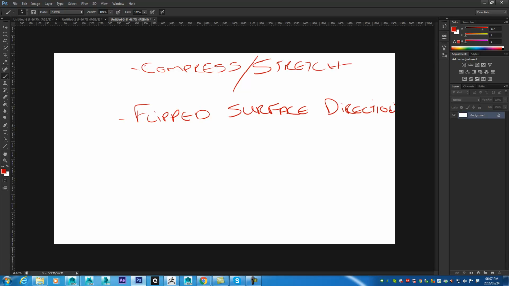Flipped surface directions simply means the object is pointing backwards and not forwards. So if I had something that's meant to be pushing out, it's now going in. That's the only difference.